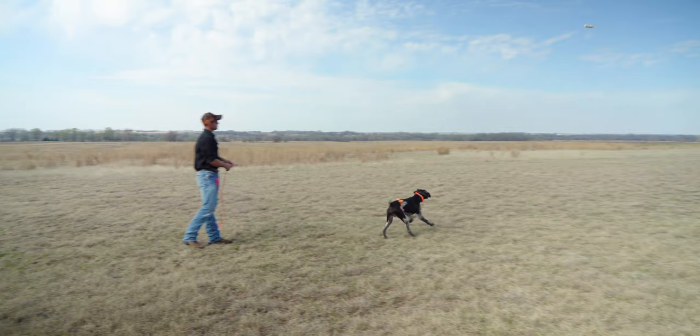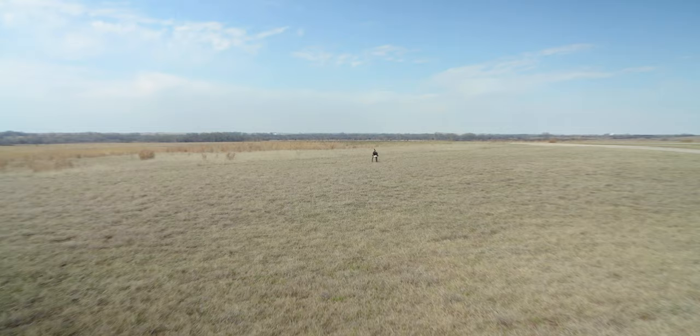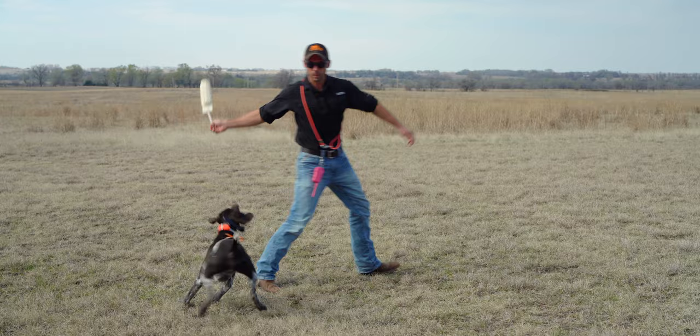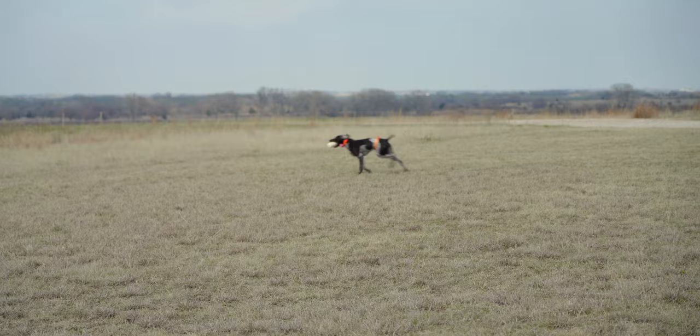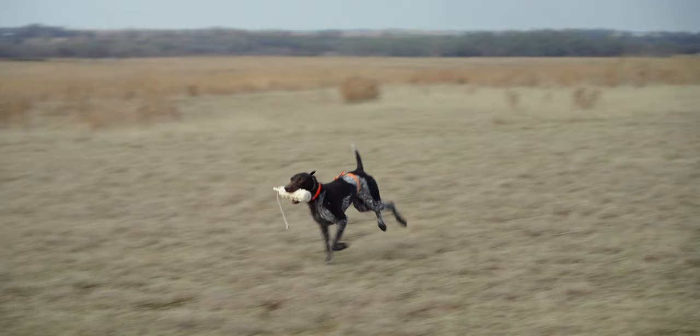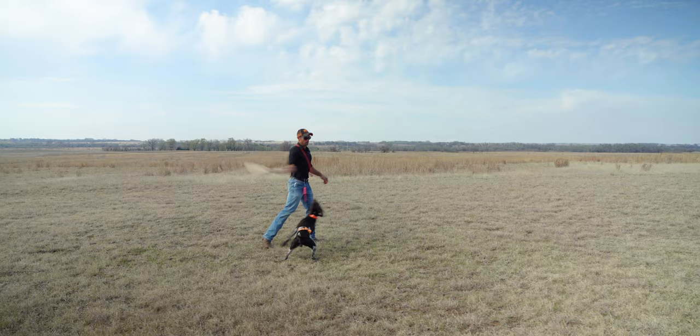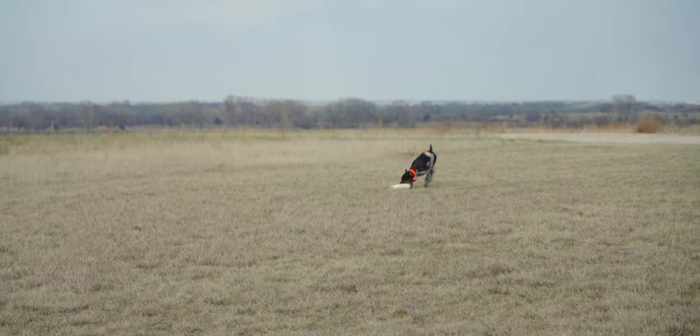In our previous videos, we're going to utilize pigeons as a way to get the dog comfortable running around with the belly collar, but I know that not everybody has pigeons, so this would be another way — we're actually just going to play fetch with Legend. I'm going to throw the bumper. We're going to do a couple retrieves, get him running, moving, and feeling more comfortable with that new pressure. You can see he's already starting to get more comfortable. I'm running vibrate on his neck collar during this process just to help build consistent recall.